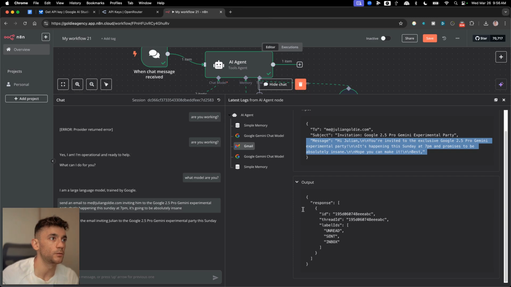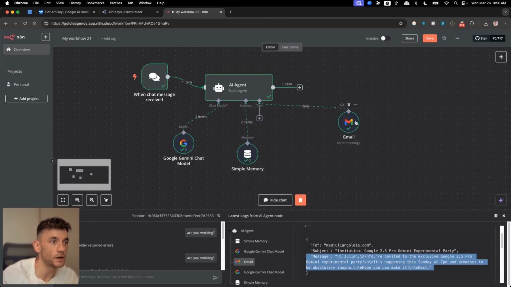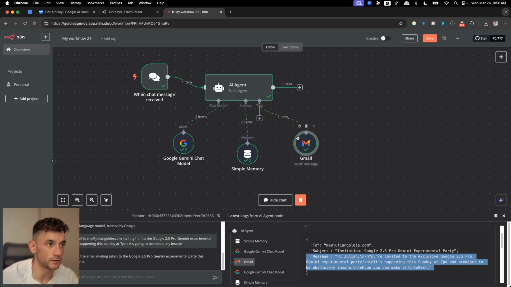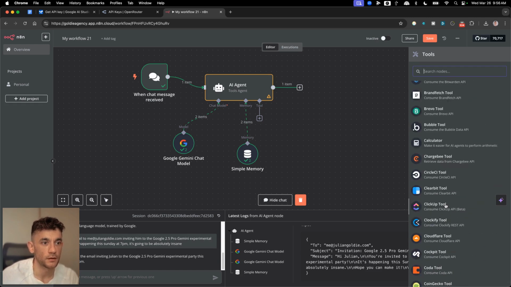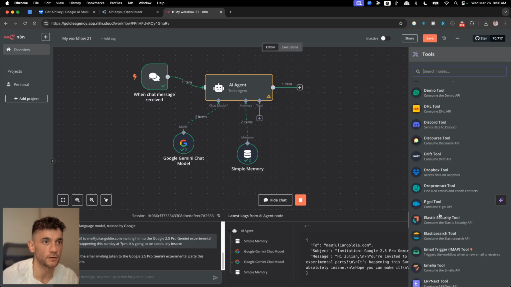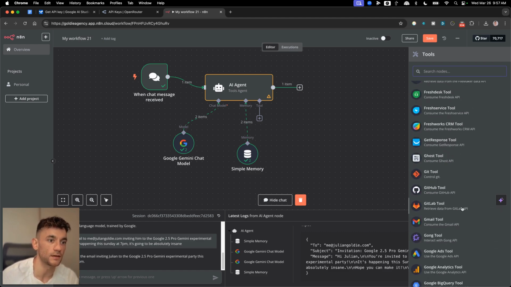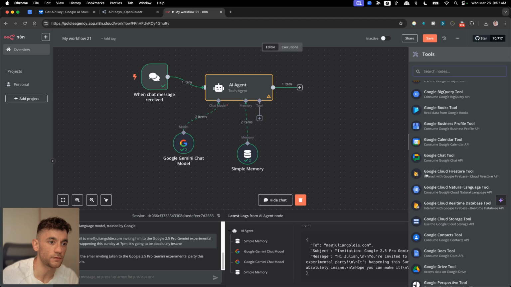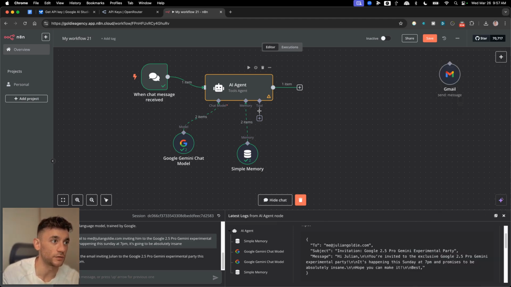So now we've not just built a chatbot, we've also built a functional Gmail email sender that can just fire off emails for us. We just give it minimal prompting and it's good to go. We can add whatever tools we want. Inside the tool section over here, you can select whatever app you want to connect this to. You can connect it to Discord, or to, for example, GitHub, Gmail, Google Ads, Google Analytics, etc. There's so many different tools that it can pull from. The Gmail one is just a quick example to show you on a video like this.